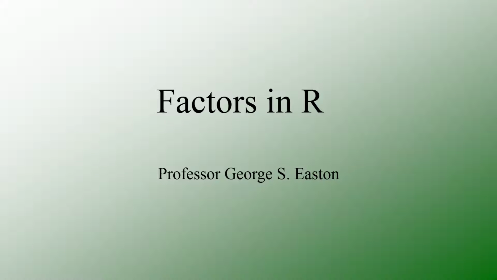In this video, I'm going to explain about the factor data type in R. The factor data type is used in R to handle categorical variables in statistical procedures like regression. These are the kinds of variables that one would typically have to code using dummy variables or indicator variables. In fact, a prerequisite for this video is that you have an understanding of dummy variables in regression. The factor data type in R makes handling these categorical variables almost automatic, so they are really convenient.